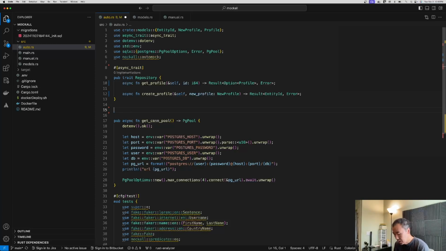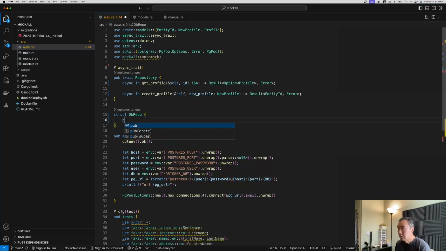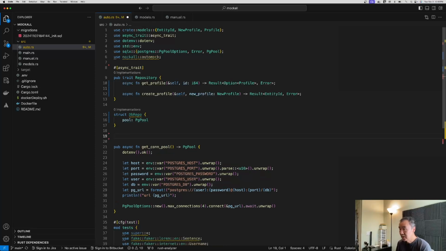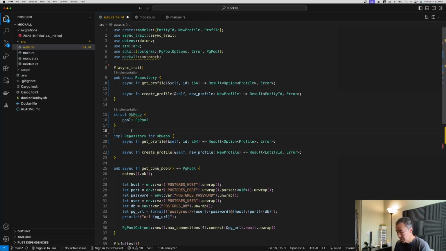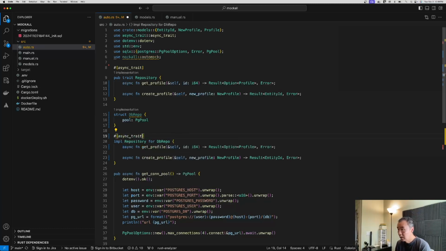And then, as I said, in order to make this a more realistic example, I'm going to make initially real calls, like actual calls to the database. So in order to do that, we need to implement the trait functions that we have here. So let's just copy and paste that, and then we'll get that in there.